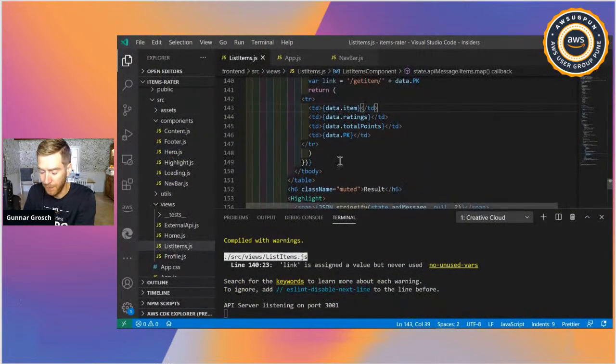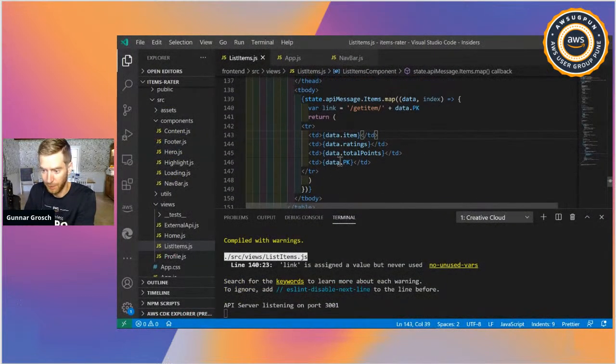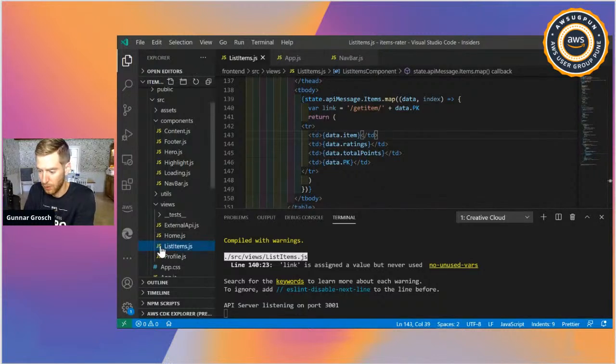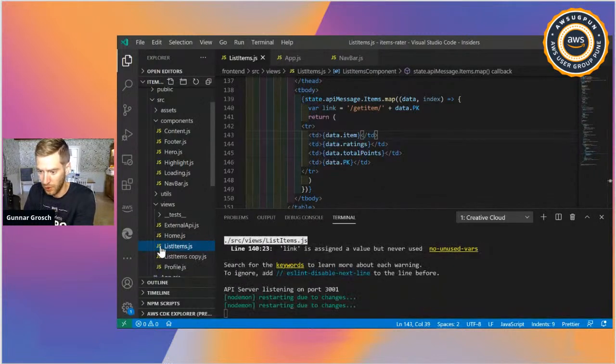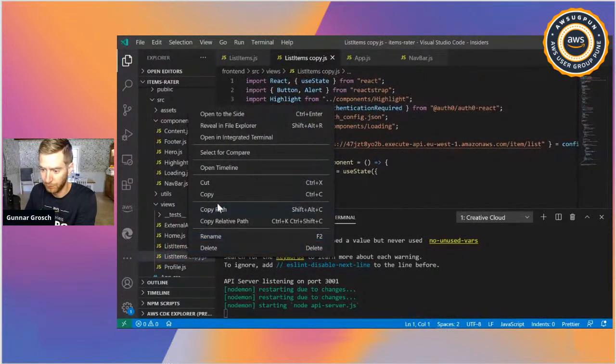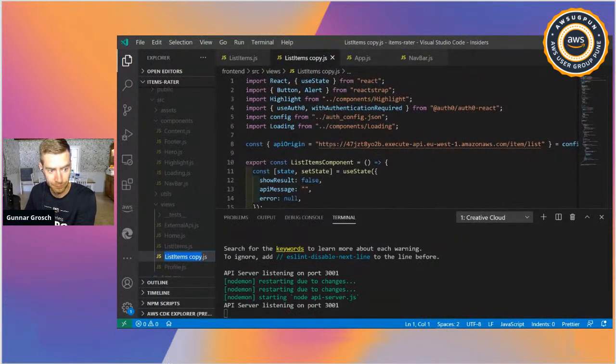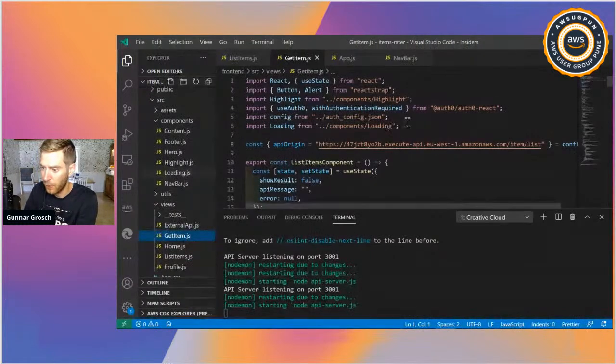Back here. So let's duplicate that one. Item instead.